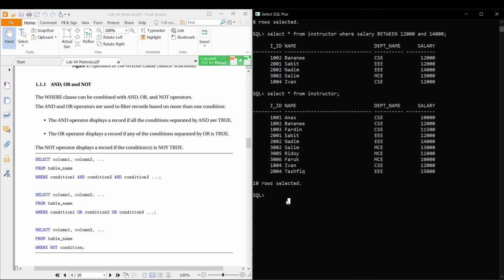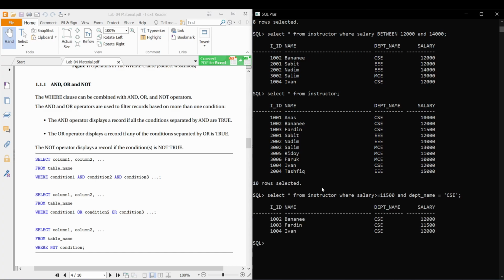The instructor has to belong to the CSE department, and at the same time, he has to have a salary that is greater than or equal to 11,500. So the way we can do that is by specifying these two conditions by using the AND operator. So we will write where salary is greater than or equal to 11,500 and dept name is equal to CSE.